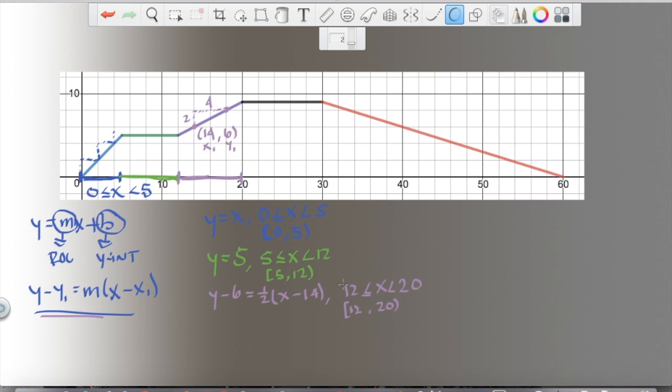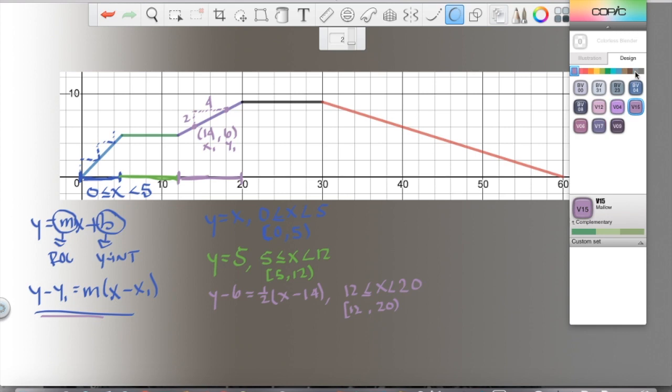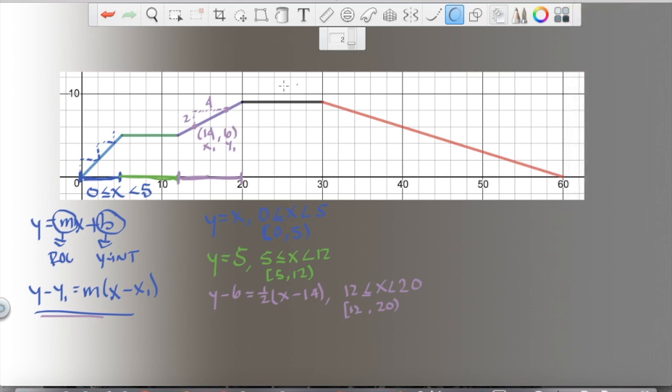Right? Okay, let's just keep trucking through this. We got 2 more pieces. Our next one, this little black section right here, another horizontal line. Remember, when we do horizontal lines, all we got to do is specify the y value. What's our y value here? We're going 2, 4, 6, 8, 9 to get to that. So this is just going to be y equals 9. And that's all we need to put for the equation, right?